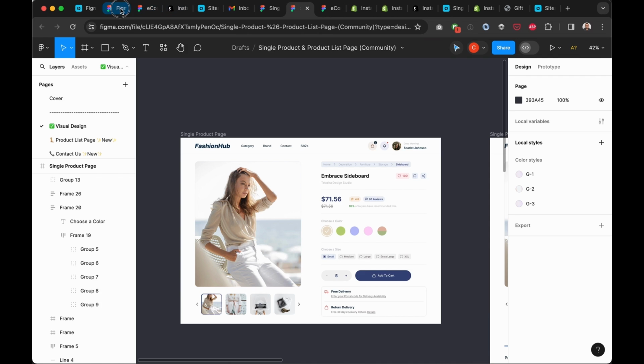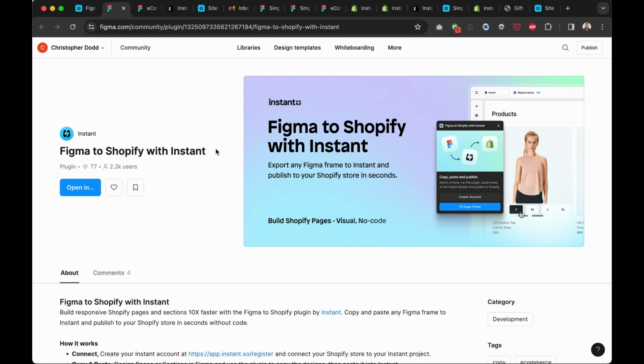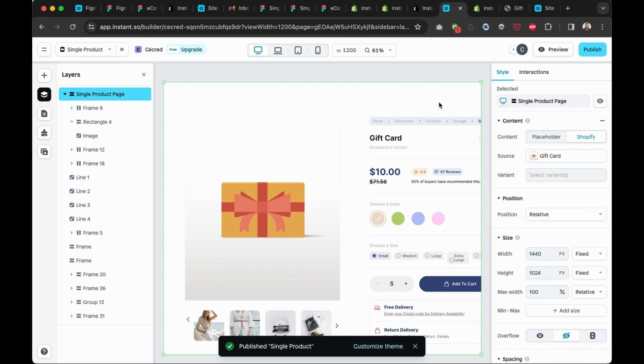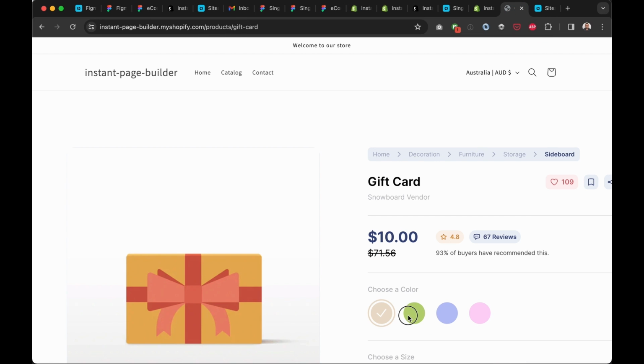So I was very excited initially to try out this Figma to Shopify with Instant plugin and see if this is really going to be a game changer. But my review, after trying a bunch of different things, talking to support and making this YouTube video, is that I can't say this is a tool that I'm going to use in my workflow. It doesn't, as a developer, make my life any easier. And I guess for someone that is a complete no-code user, they might be able to get some use out of it. But once again, what are you going to do when you have to code in these variant selectors?